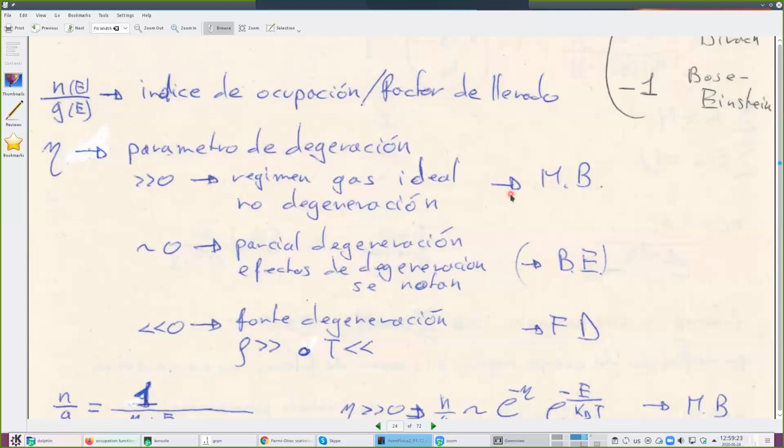We talk about the degeneracy and the effect of the degeneracy when it limits the number of particles. Like in Fermi-Dirac, you cannot have more than two particles per level due to the spin. You cannot have particles with the same set of quantum numbers. So you have a limit on the number in each energetic level. In Maxwell-Boltzmann, there is no such limit. So the degeneracy of the level is high.